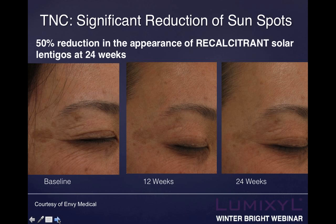Retinol is actually very good to help with redness in skin. As you can see here with the Trifecta Night Cream, we were able to really improve not only the redness here, but some of the very mild hyperpigmentation that this patient had. You can see after just 4 weeks, it's a huge improvement in the overall texture and tone of her skin.